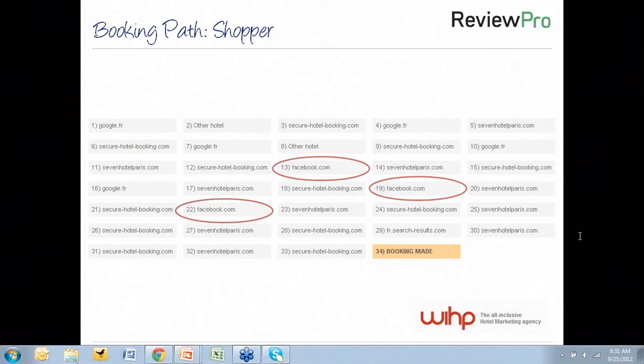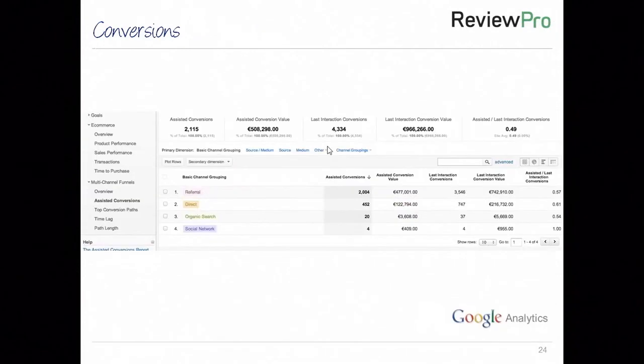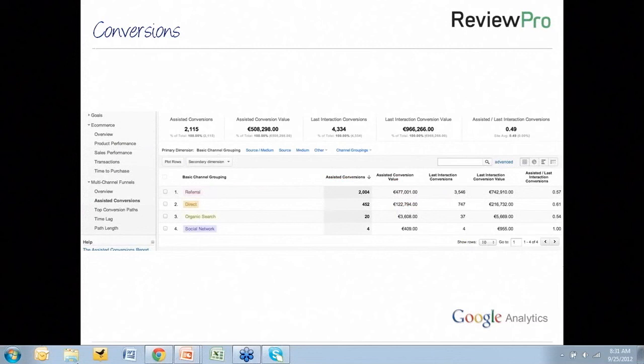Now, on the next point, this is something, once you have e-commerce set up and goals set up in your Google Analytics, you can see the touch points that you saw on the last slide, how social media, it's not just the last referrer or the referrer that brought the conversion. It's as much about touch points as it is about direct referrals. And in Google Analytics, it's called assisted conversions. You can see here, social media is pretty low, but that also depends on how the tracking is set up.